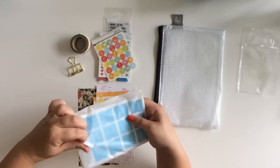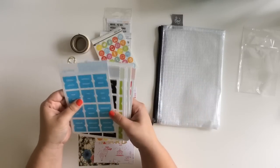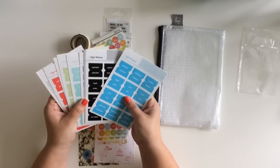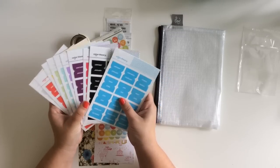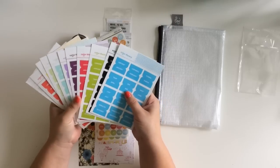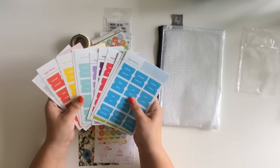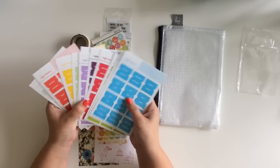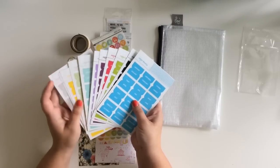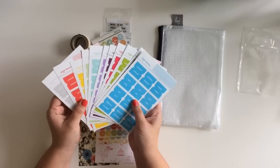There's another add-on which I specifically wanted for my bullet journal - the Color Theory month tabs. You get tons of tabs and each month is represented, all 12 months in different colors. I can just put these on the edge of my pages in my bullet journal to differentiate which month is where. Lots of colors - I really like that blue, and the purple - very very nice.